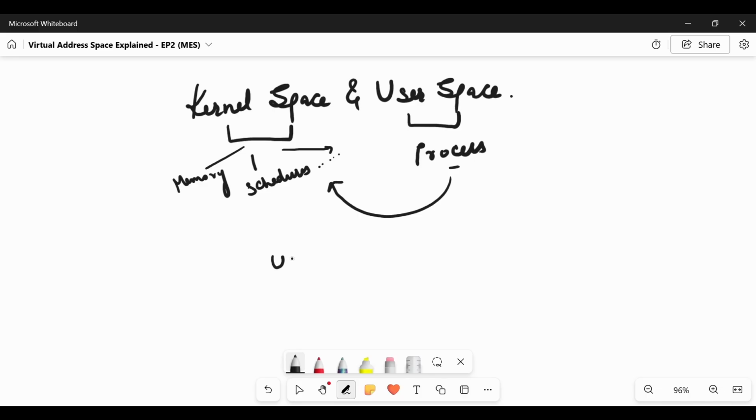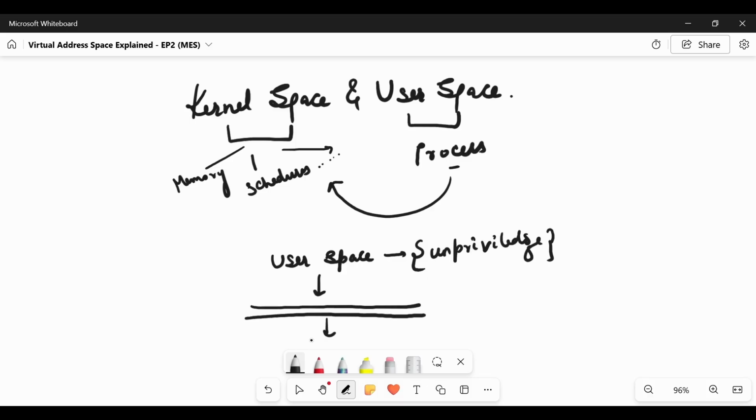User space is a safe zone where our code exists, but it is an unprivileged zone. There is a strict boundary, and then there exists kernel space, which is a highly protected and privileged zone where all the critical resources exist.